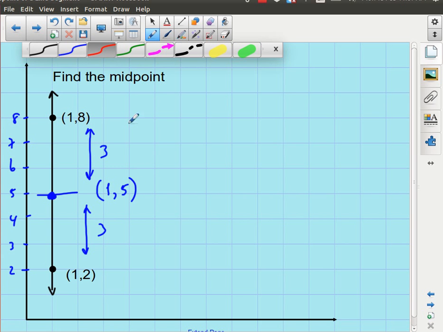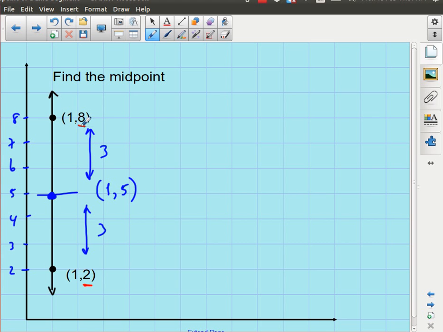When we looked at the x's, we had this idea of adding and dividing by 2. So rather than speculating this time, let's see whether or not that holds up. So now let's look at these y values. The x values haven't changed, so we can just focus on the y values. So we want to take the numbers 2 and 8, and we want to end up with a 5. And you can probably see that, yeah, that's going to work. 2 plus 8 divided by 2 is going to give me a 5. 2 plus 8 is 10, divided by 2 gives me 5.